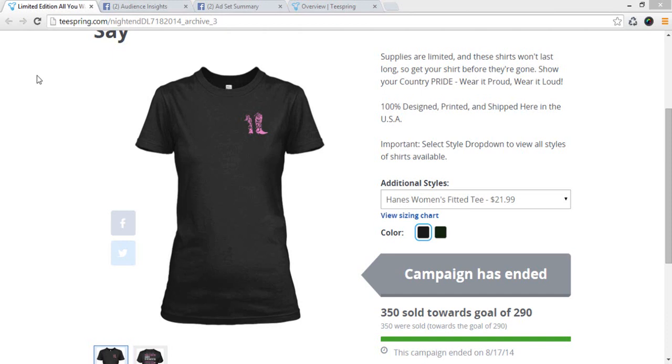So you can see that the campaign was 350 sold. I ran this campaign several times, ended up doing about 18 grand in revenue in this. And this was really when I started to try to really test out this method of running a shirt for an extended period of time. And that's the second point here, is where this was really the shirt that took me to that method. And I applied that to the nurse prayer in case study number 1, but I had obviously pushed that shirt to its limits on the first campaign at least. So let's go ahead and step into the Audience Insight tool.